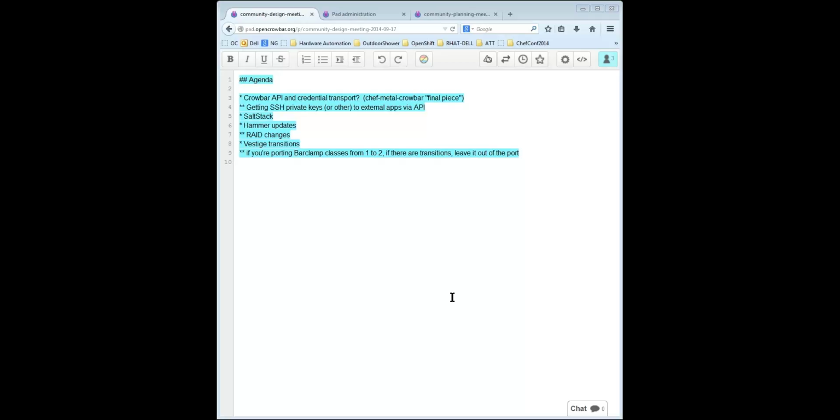When you use the Amazon API, you get back at some point the private key necessary to attach to your node. We don't have that feature yet in the Crowbar API, although we are managing nodes.